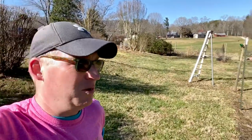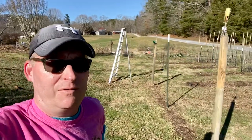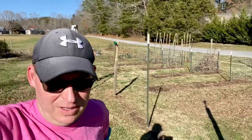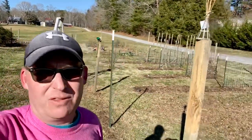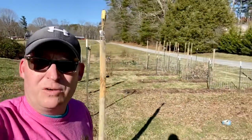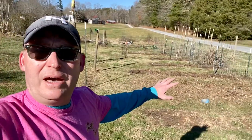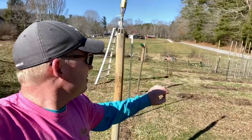It looks like it's gonna be warm for the next 2 weeks all the way to the 15th, 16th of February in the upper 50s and low 60s, so not too bad. Tomorrow's gonna be 76 here in the mountains, which is really warm, so tomorrow will be a nice day to work. So I'm going to show you what I'm going to be doing, and then hopefully we can get all that done today. I only have like 3 hours of daylight, so we'll see how that goes.